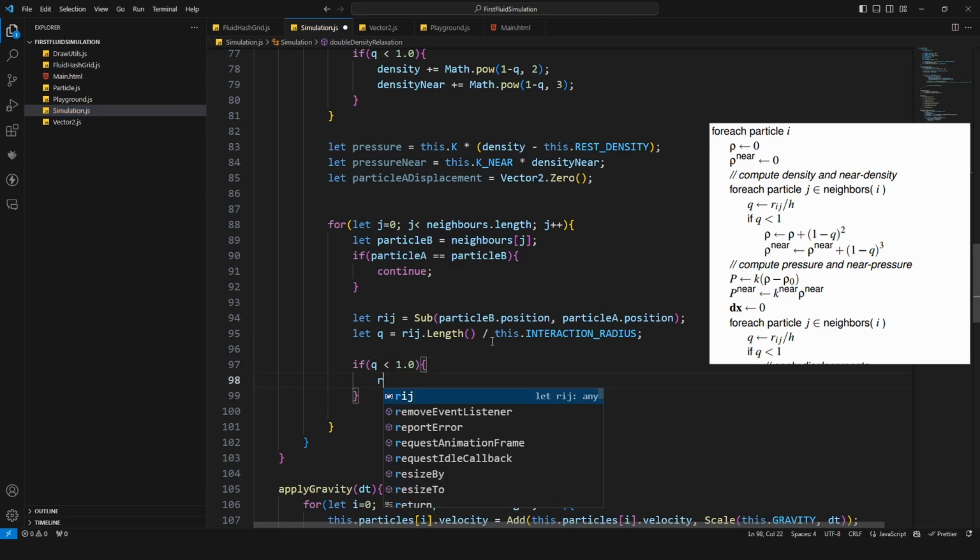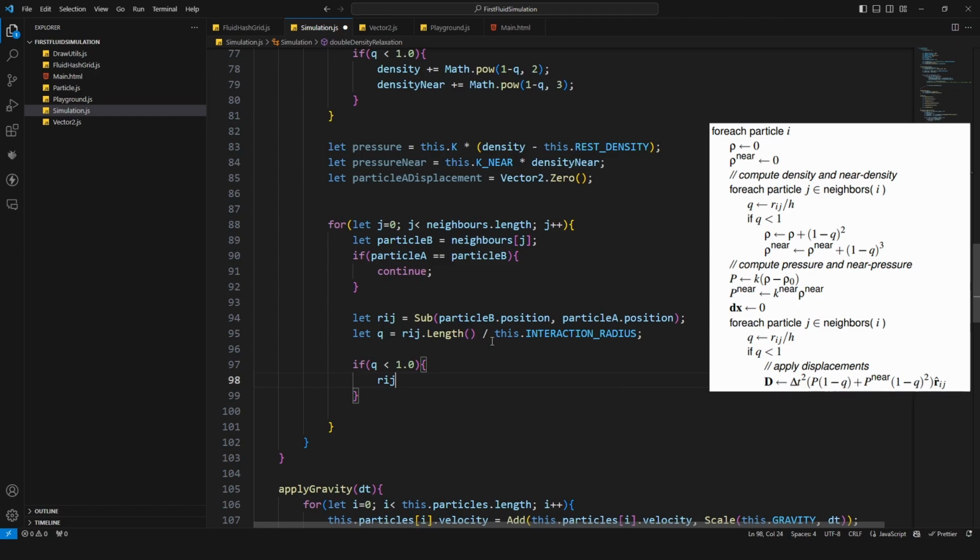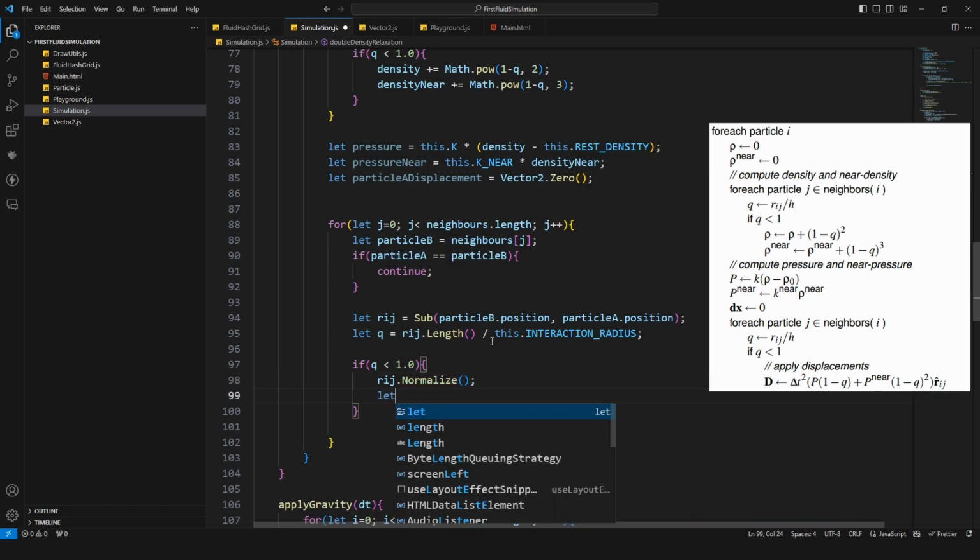And now I'm gonna normalize our gradient or our direction. And then I can calculate a displacement. And here we are calculating now the normal value. And then we can scale this value with our normalized vector, and then we have a displacement vector, and then we can add this displacement to our particles, and that's it for this algorithm.